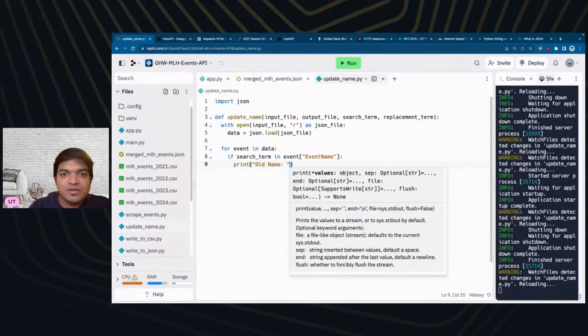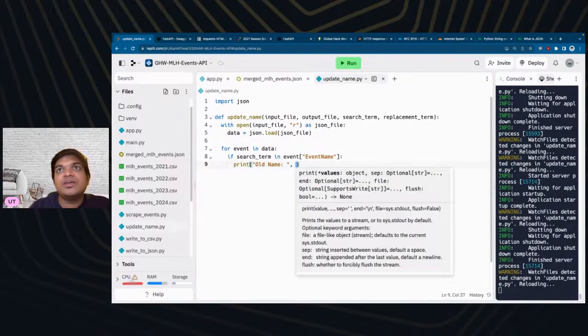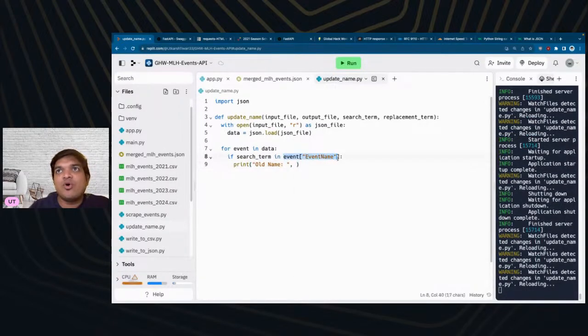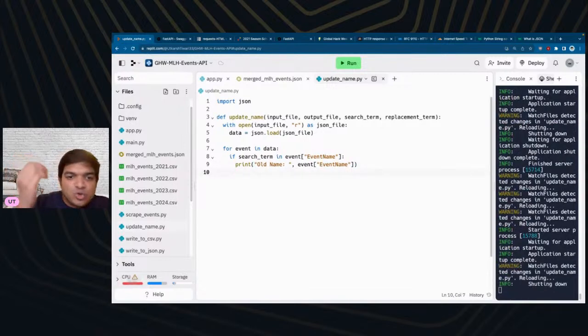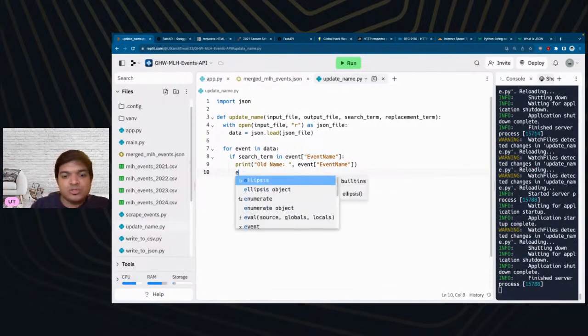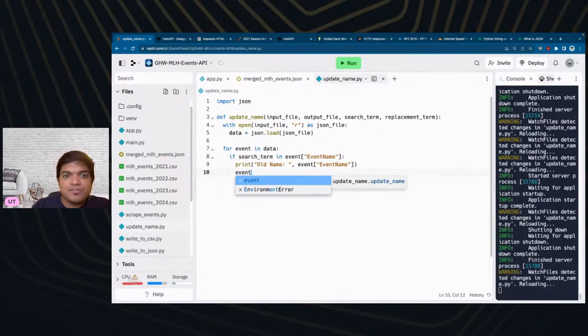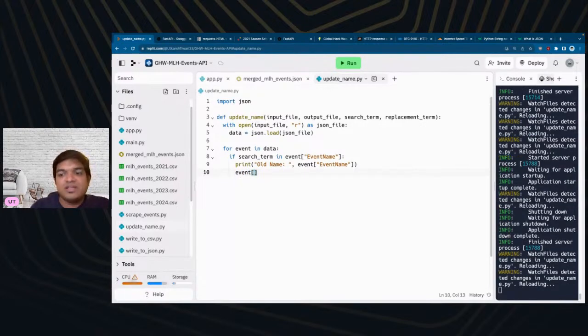Old name is going to be the event of event name, of course. So let's print the old name. Now let's also do event of this particular event name.